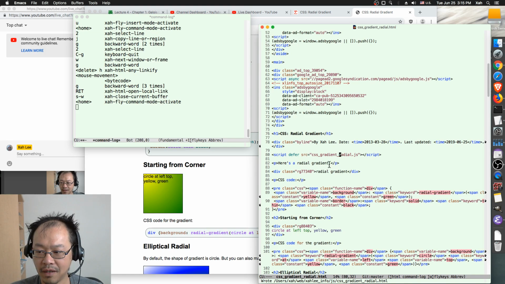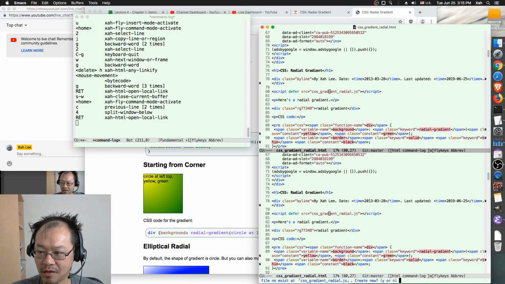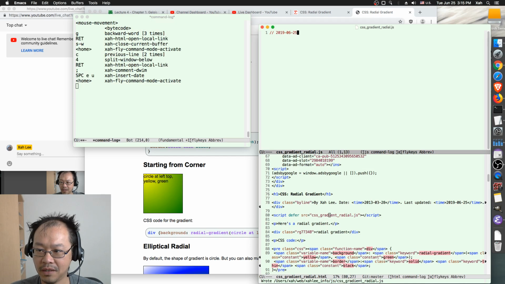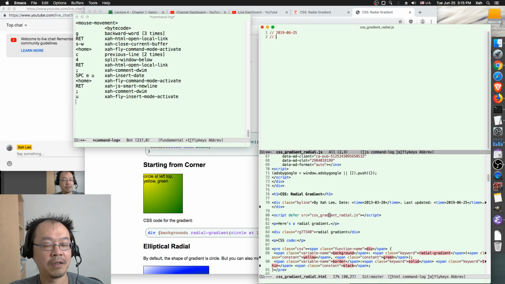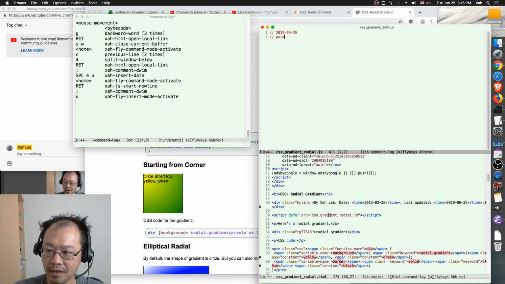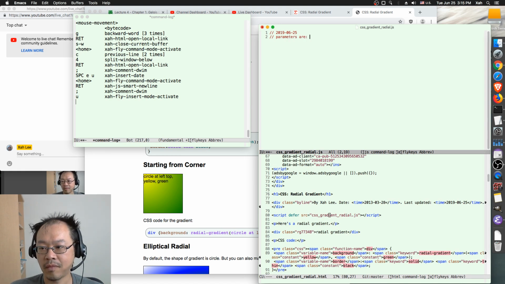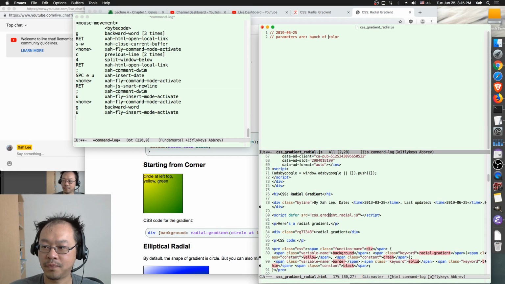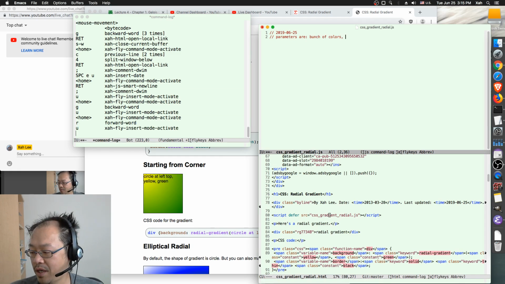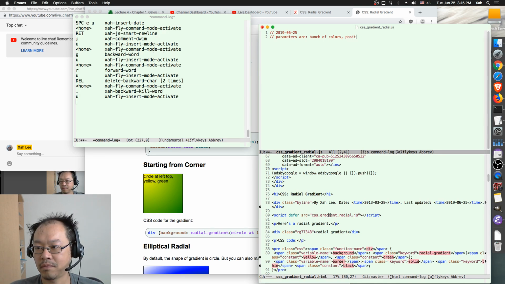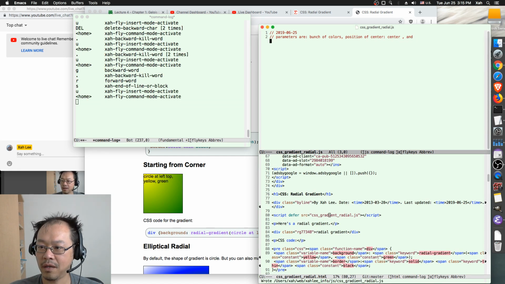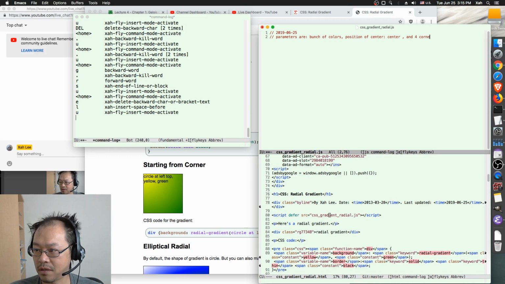Now in the JavaScript file, let's put a date and let's list the parameters. Let's write things out. A bunch of colors. Then we have position of center, which is center, top center, and four corners.